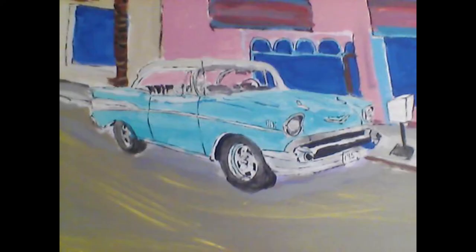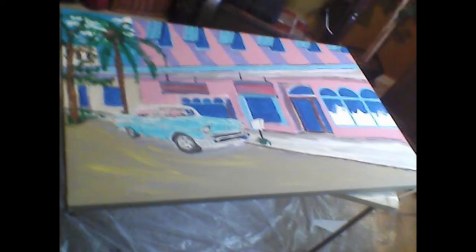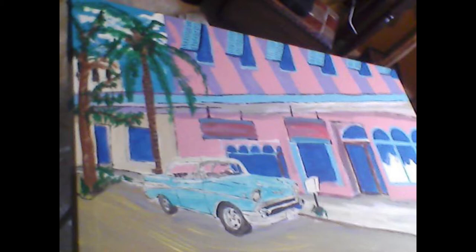I start really detailing even more. If you look at the headlights, there's like four or five different colors in there. You'll see the dashboard in gray. I'm just adding more smaller details each time. I go back and forth sometimes between light colors and dark colors. I'm adding more — for the chrome around the tail of the car, around the bumpers, I add the 1957. This is not taken for a book at the time, it was just taken to give to the person who purchased the painting.